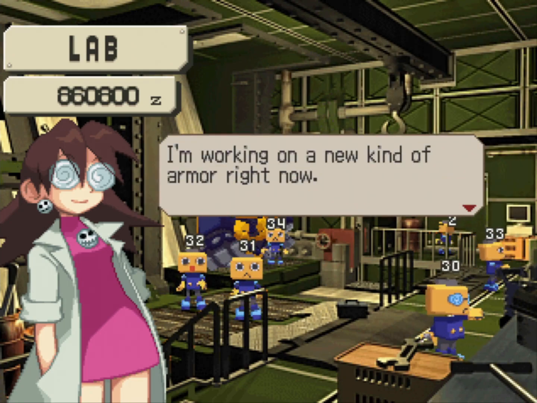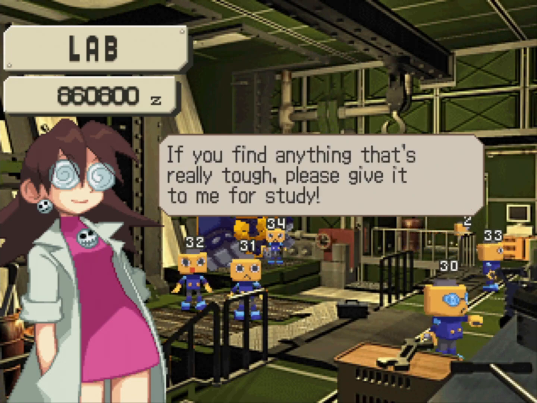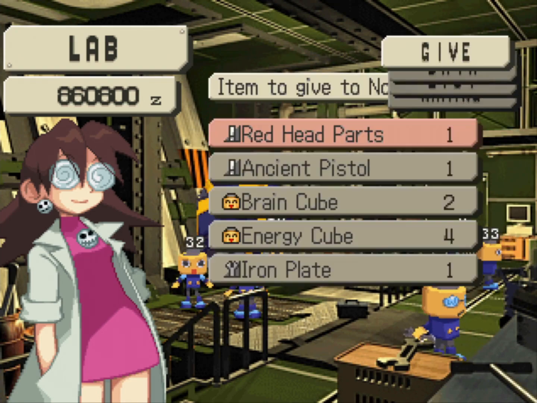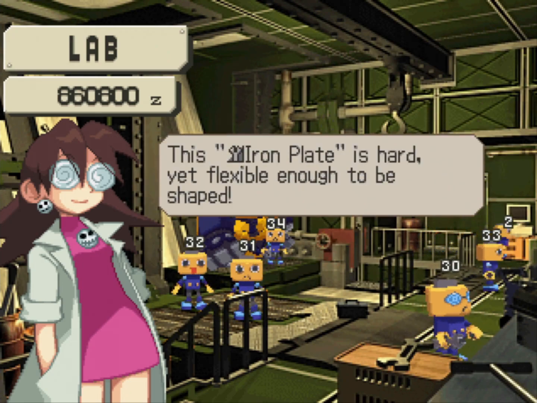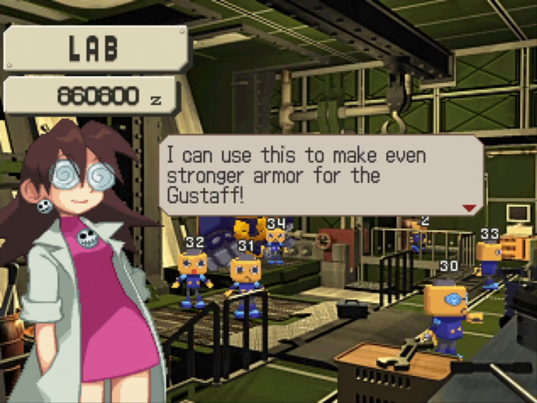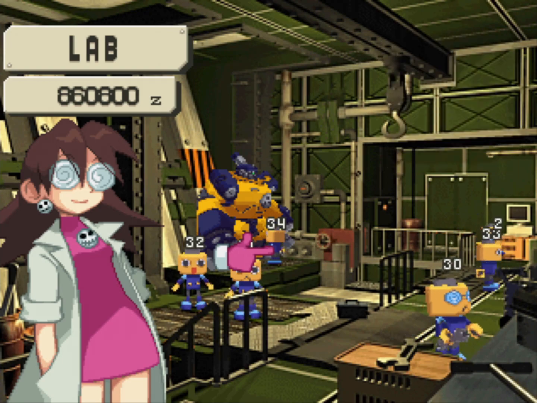I'm working on a new kind of armor right now. If you find anything that's really tough, please give it to me for study. Well, I do have something to give you. How would an iron plate do? This iron plate is hard, yet flexible enough to be shaped. I can use this to make even stronger armor for the Gustav. Excellent, excellent.